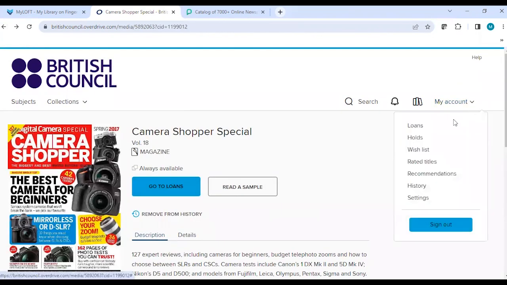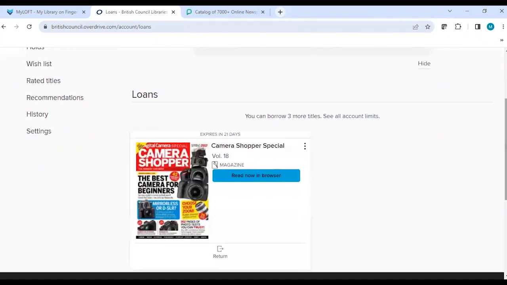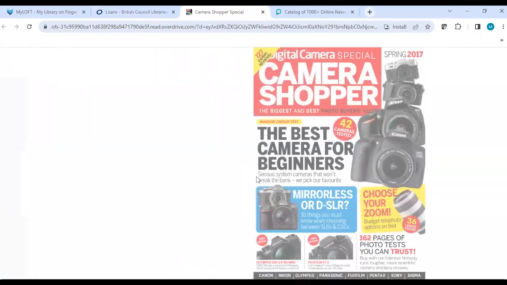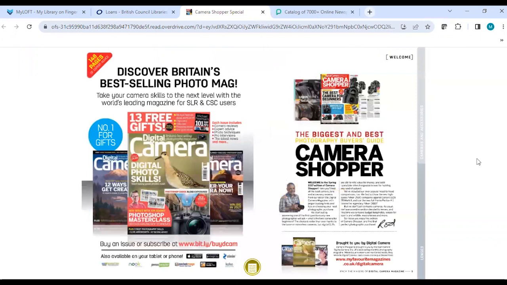In order to read any magazine, you will go to loans. Since I'm using a laptop or PC, it's asking me to read now in browser. If you're using the downloaded application on your smartphone, then you'll be able to read it within the app itself. It will not ask whether you want to read it in the browser. It will simply open up in your app and you can read it.